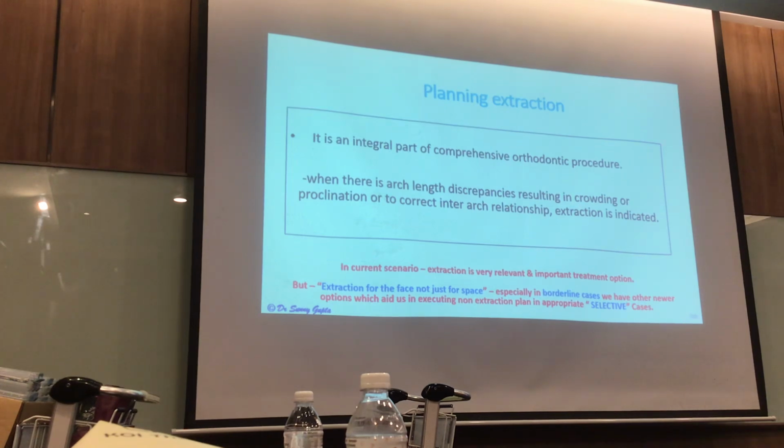So far clear? So don't think that extraction is going to reduce your airway and you'll have airway problems and this and that. No TMJ problem, no airway problem has been concretely established by any research or literature so far. Whenever sleep medicine people are presenting a paper, they are cherry picking the data. There is no concrete RCT establishing this fact. When TMJ people are selling their splints and everything, they say orthodontic patients have TMJ problems and they're cherry picking the data. But in the RCT studies and meta-analyses, nothing has been established. Otherwise, the orthodontic specialty would have shut down a very long time ago. So don't get sold on this.